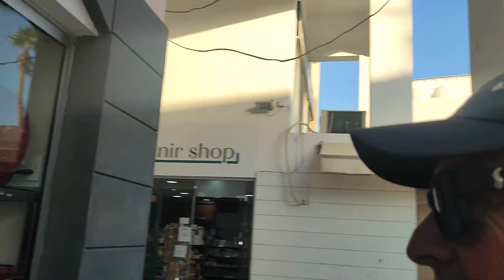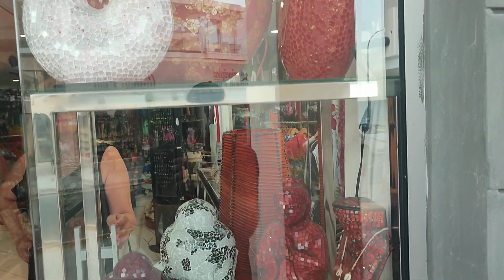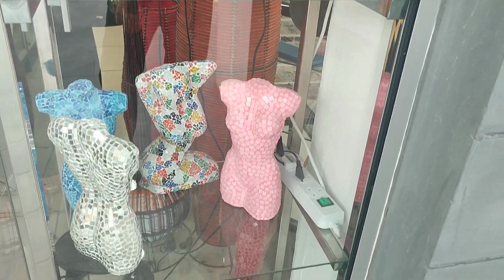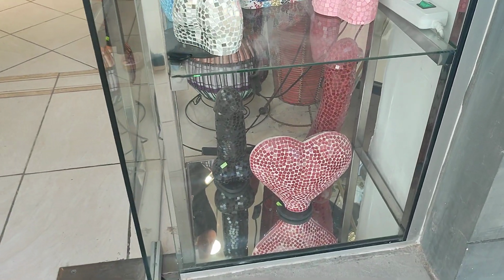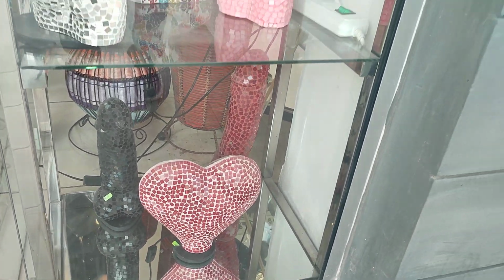Take you on a whistle tour and show you some of the works of art that are in here. Look at those. Wow. Those are absolutely spectacular. So again, there could be that special gift waiting here for you. If you've got someone who's the love of your life, I was looking at the heart, not the things behind them. But you never know, they could be special as well.